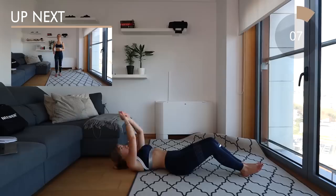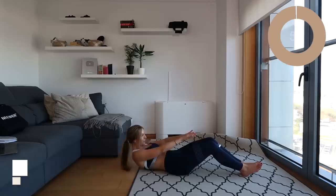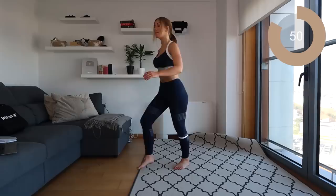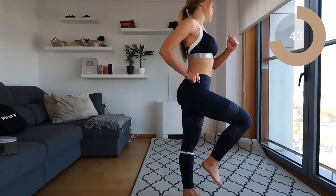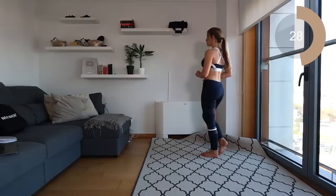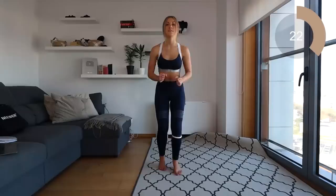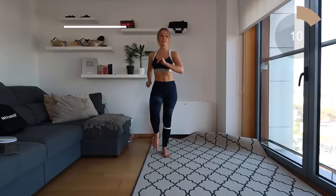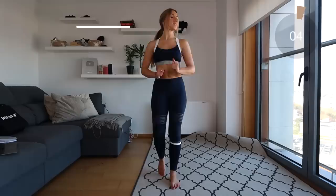So keep pushing through, guys. And let's go straight back into those walking movements. This is your final set, so really give it your all here. Let's bring those knees up. Let's go as quick as we can. So keep arching those feet, guys, back and forth. So keep going. Excellent job.